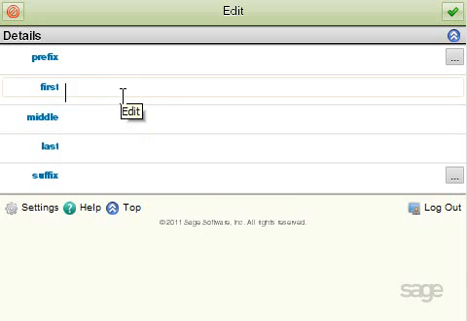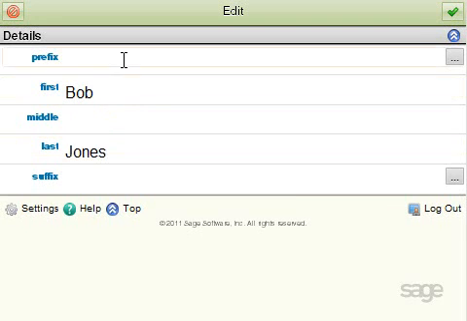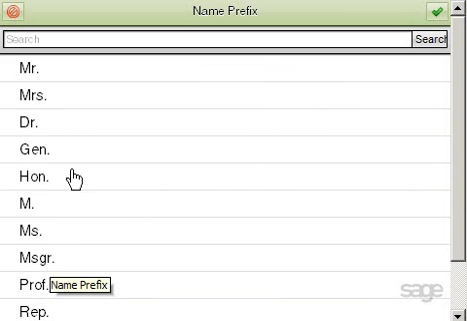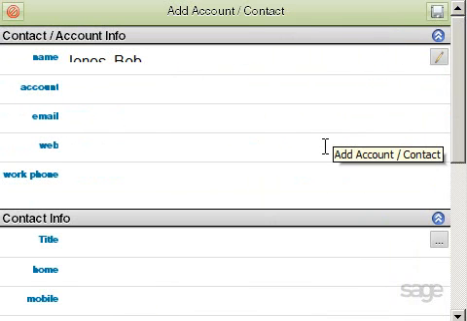And I can simply type in using whatever keyboard is native to my device. And you'll note that when I click inside the pick list field, I get a list of items, and I can choose and click OK, which is indicated by the green check mark. We haven't seen that one yet. And now I like that, and then I click OK again to get back to where I started.